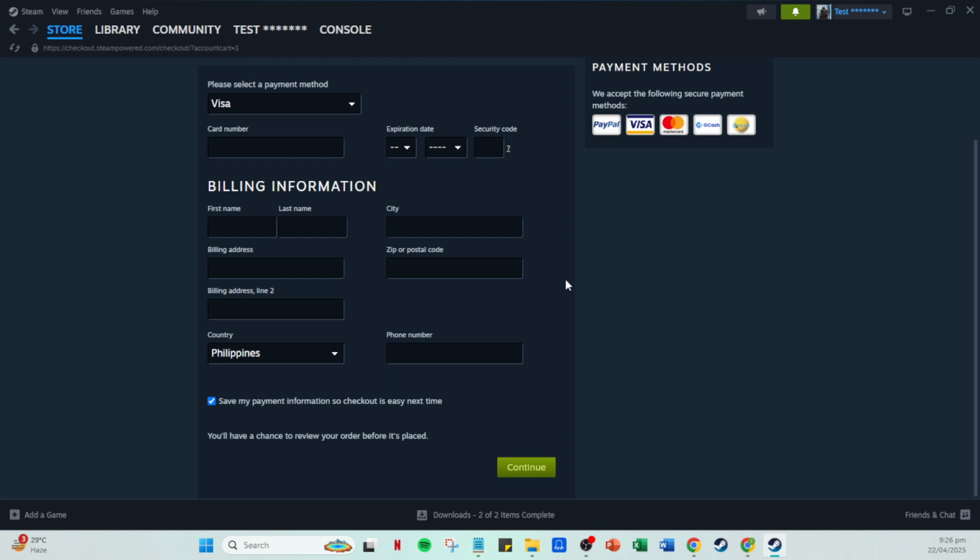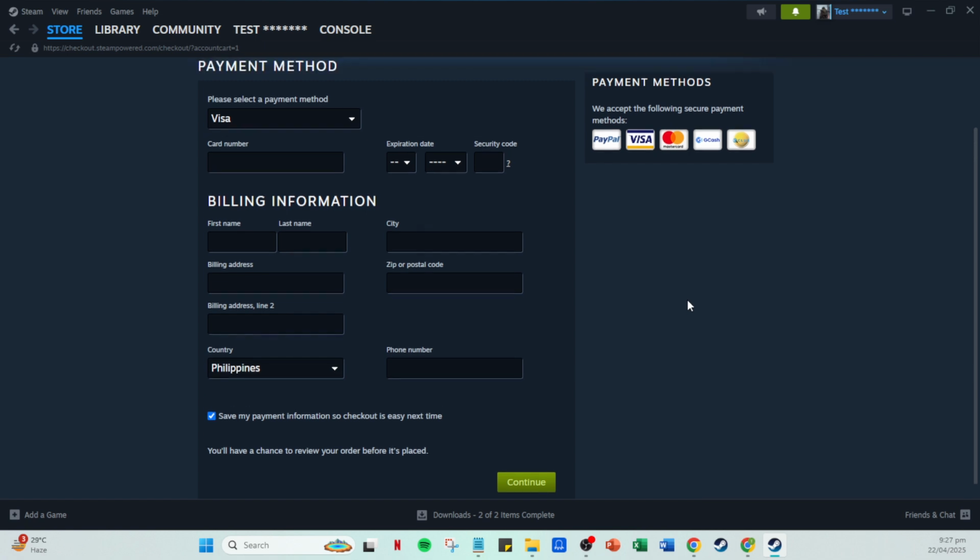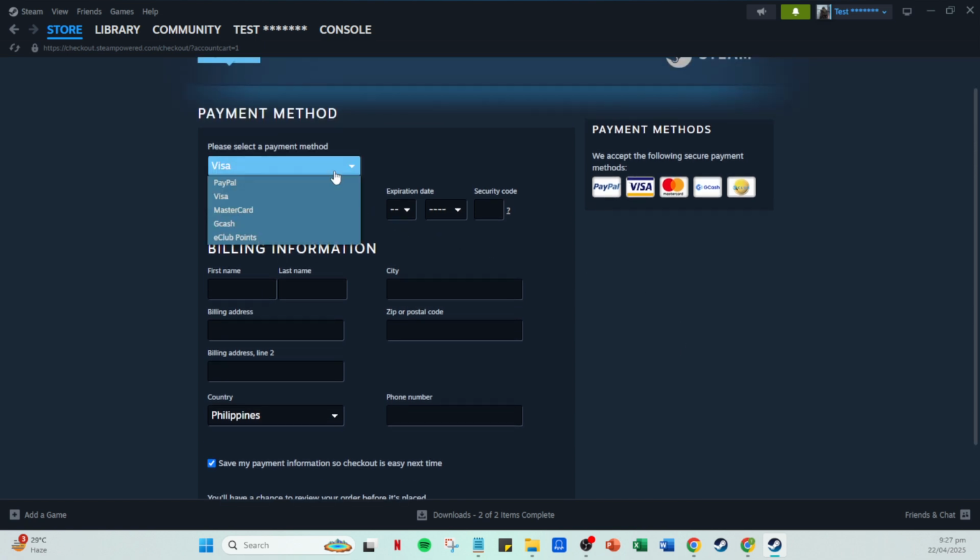Remember, while Steam doesn't accept Apple Pay directly, utilizing an intermediary like Steam Wallet or gift cards is a perfectly viable route. And that's it, you've successfully navigated the path to buying games on Steam using Apple Pay indirectly. Enjoy your gaming adventures, and don't forget to explore the endless gaming possibilities Steam offers.